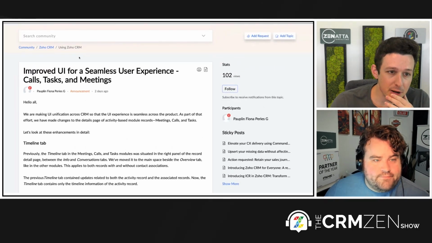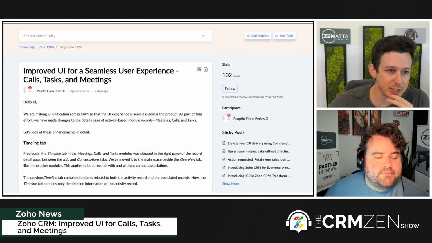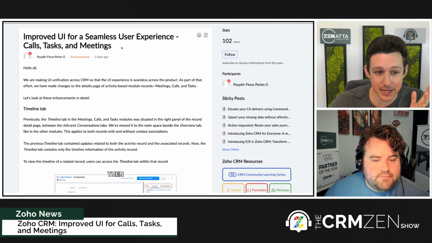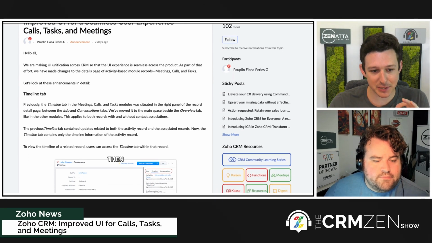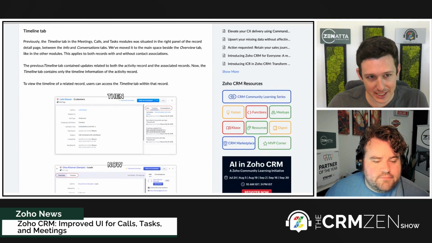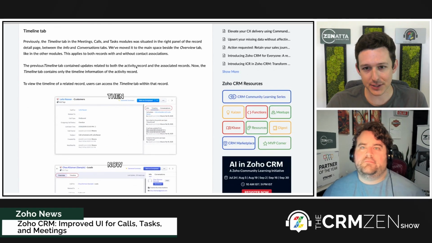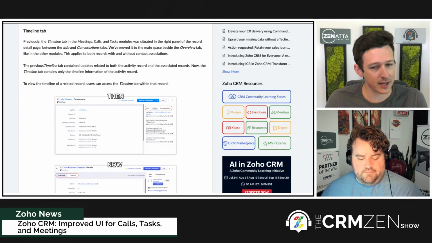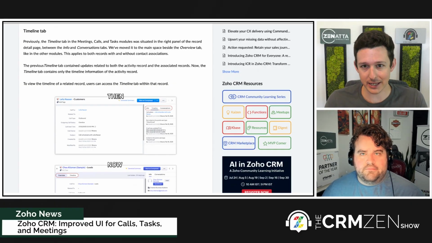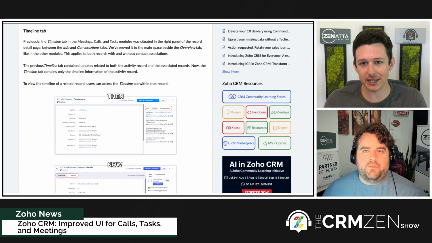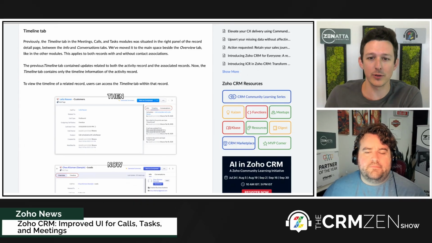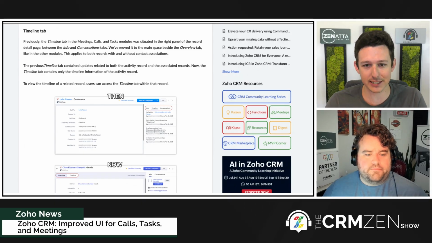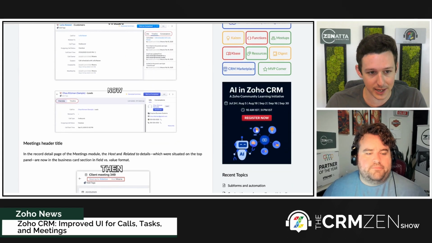Next one up here from, again, CRM. We do have a couple of those. A new UI for tasks, calls, and meetings. So this is specifically when you have a task record opened up. So this is not like, I remember it was like 18 months back, right? They changed it such that when you're in like a deal and you see the list of activities, they kind of break them into the columns, or you can toggle it to a list view. Nothing's changing there. This is like I've clicked into a task and I have it open.